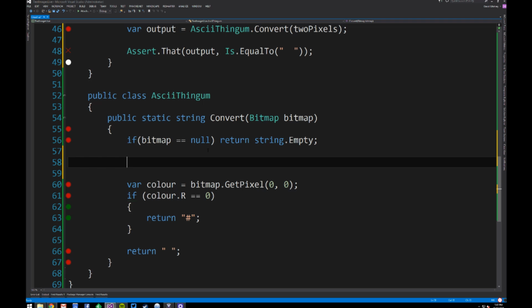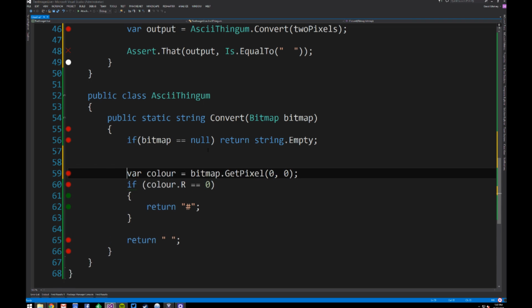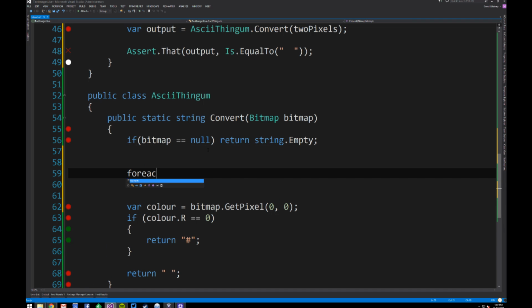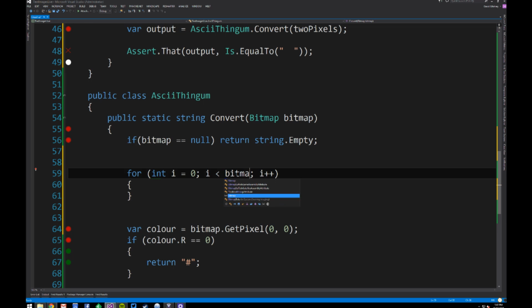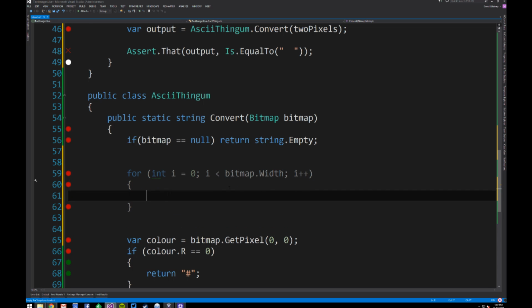So let's just sketch. It's more just a regular for loop, and upper is bitmap, so going across. Get width. Great. So this pixel is bitmap get pixel.